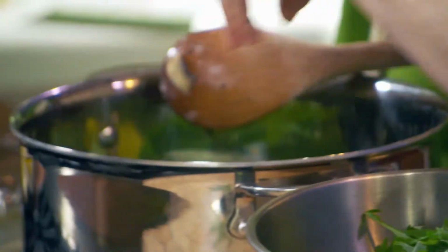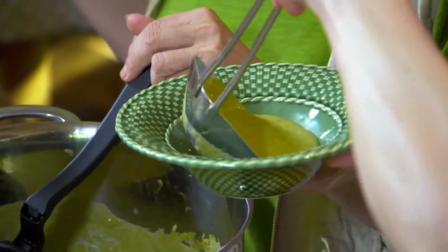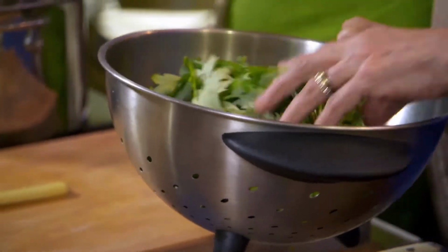Great. Look at her. Wait till you see what we make. Mugwort soup. I cannot believe we are cooking with weeds. I mean, that's so wild. I mean, it is wild.